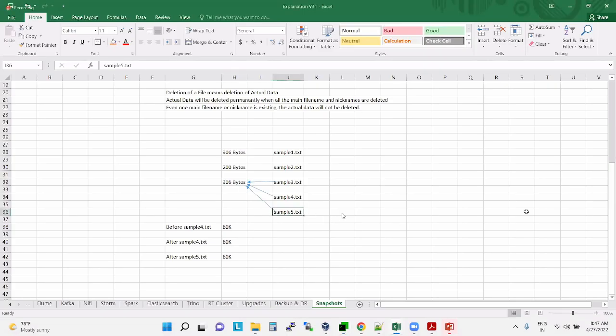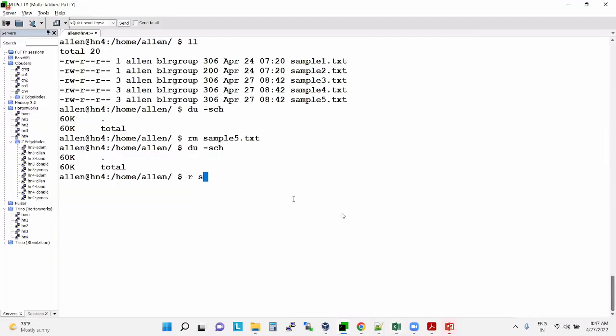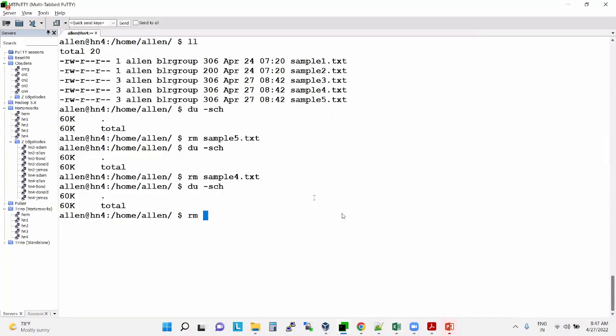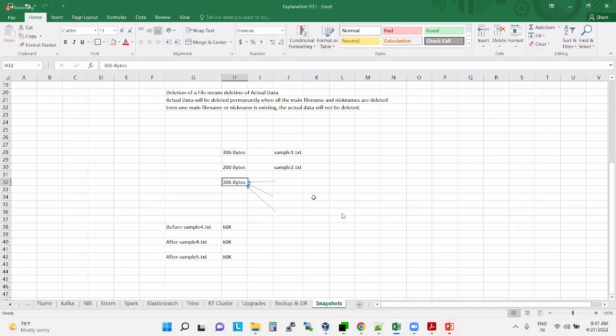No change. Delete sample4, rm sample4.txt. Is there any change in the size? No. Now rm sample3. Now is there any change in the size? Yes, sir.